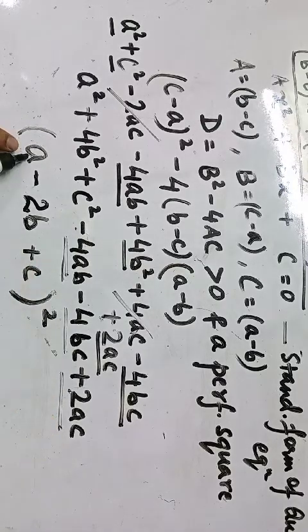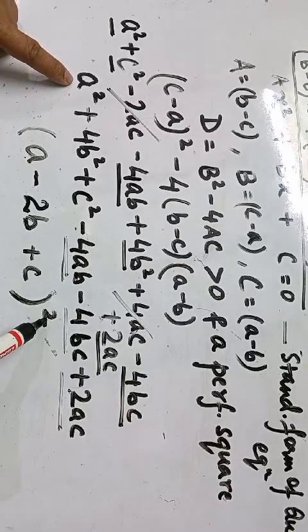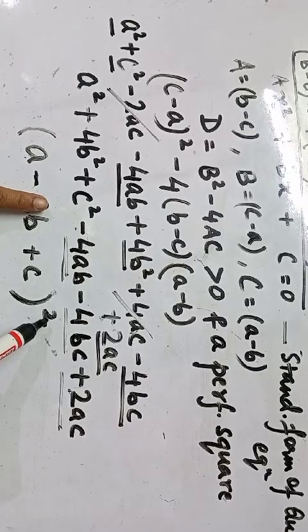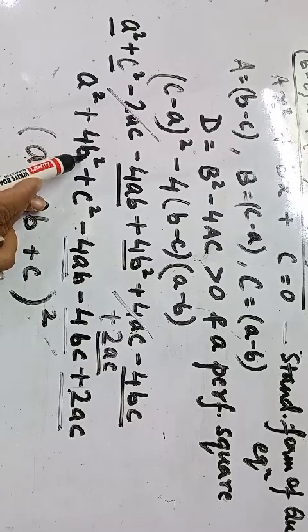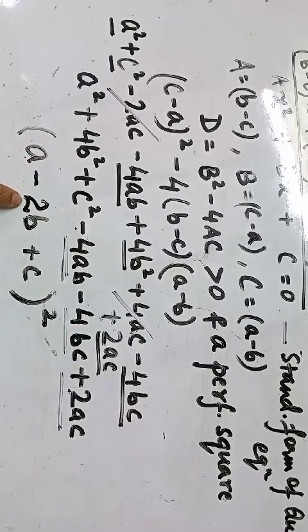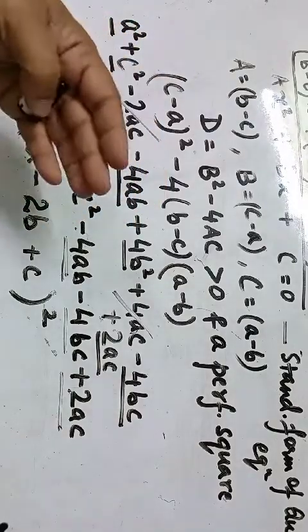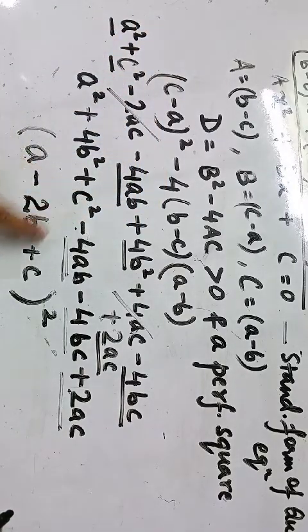See, this A whole square will give you this term. Okay, now if I don't put a 2 here, then this will simply give me a B square. I do not want only B square, I want 4B square. So that is the reason I am putting a 2 here, because 2 square will give me a 4. And why should I get a plus here? How should I get a plus here? Naturally, because minus 2B whole square, square of a minus is always positive. Similarly, when this term is squared, you get a C square.